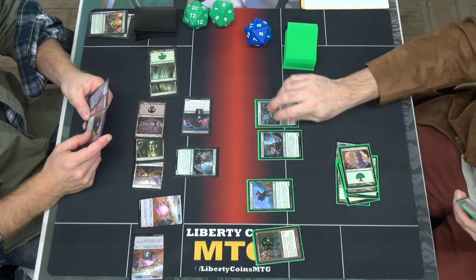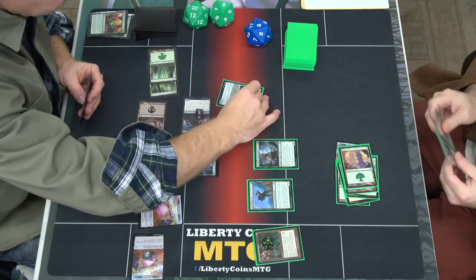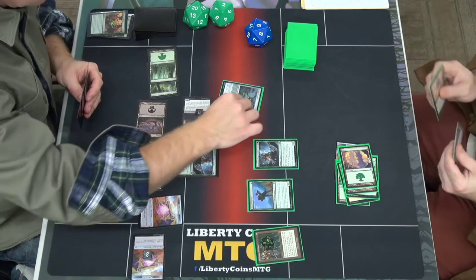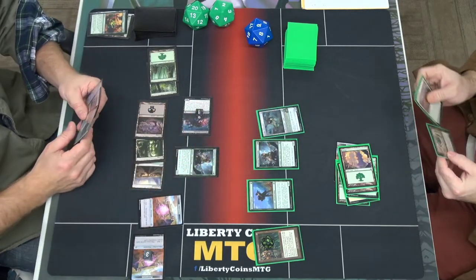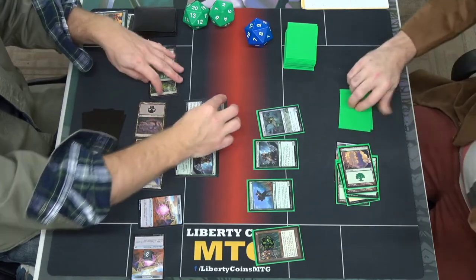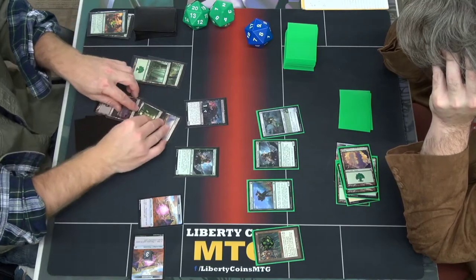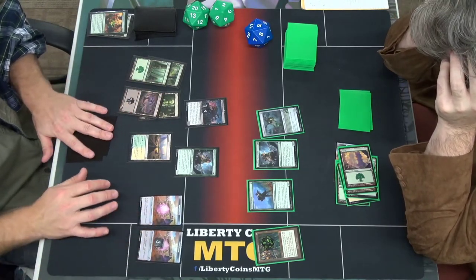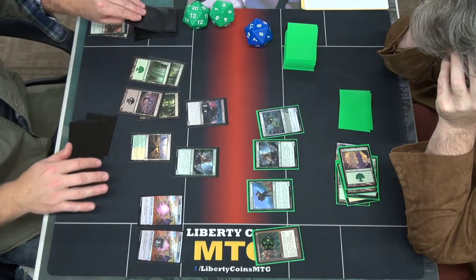Gonna play Cradle Clear Cutter. Wow. That's a nice ramp. Go ahead. I mean, it costs six. Right. But it could be really good. Yeah. And draw.